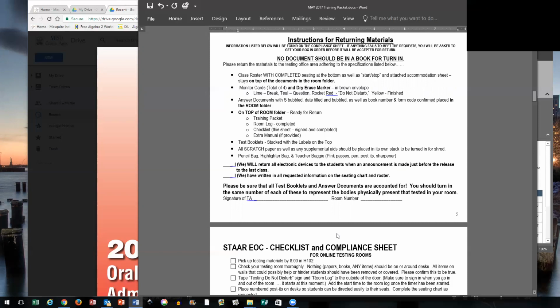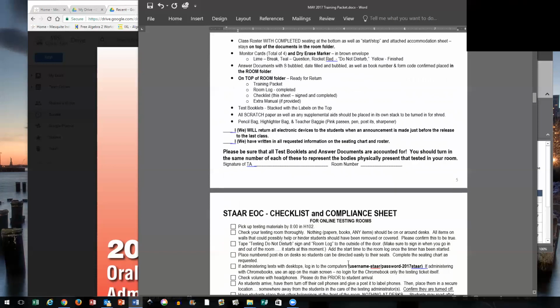By the time you get to the table for one of the people from the testing office to check in, everything else should be broken down out of your box. So make sure that when you're turning in, you've taken care of all the things you've been asked to do. Okay, and we'll get through some of those in some of these sample forms.